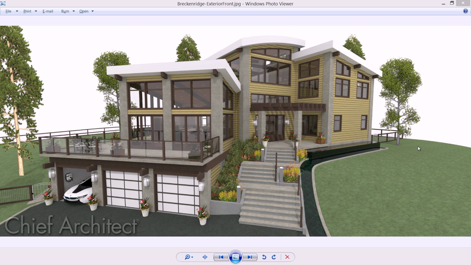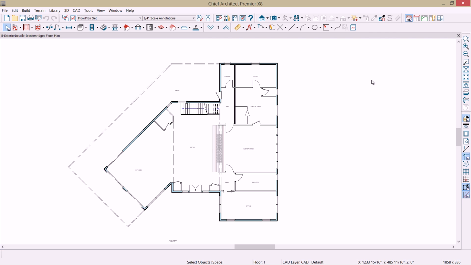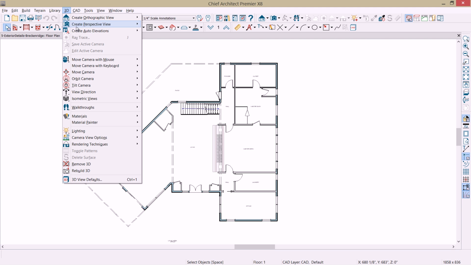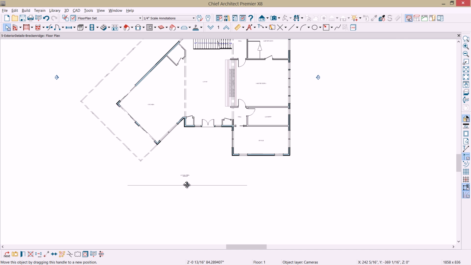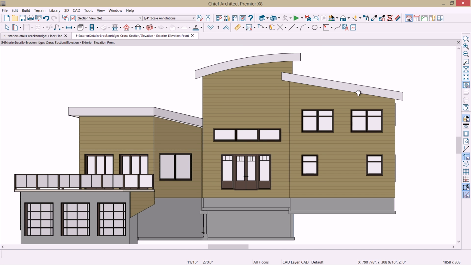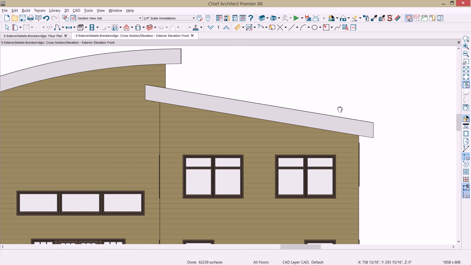To place the windows, I'm going to start on the far right hand side with the windows that are matching the slope of the roof. Then I'll move to the center of the structure and place the arced windows. Inside of the program, under the 3D menu, I'm going to place our automatic exterior elevations using all elevations. Once those are placed, I'm going to select the camera, double click on it, open it up, and then I'm just going to zoom in to the area that I want to place.